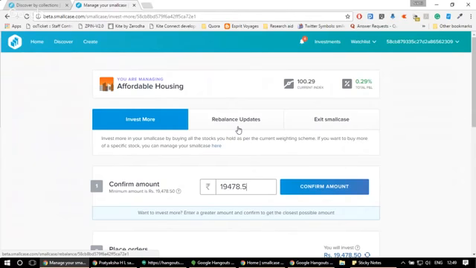The whole process is again repeated at the end of the quarter, so that we ensure that the current set of stocks that you have in the smallcase keep on reflecting the theme in which you invested. And if some stocks have already run up, that goes out of the smallcase, and new stocks which are now fulfilling the criteria come into the smallcase.